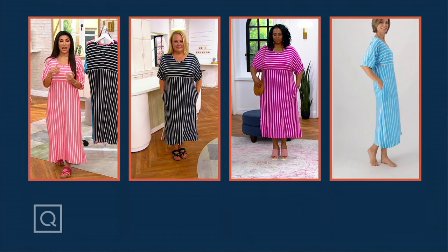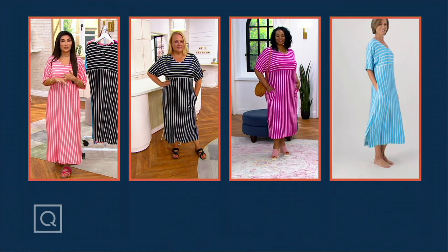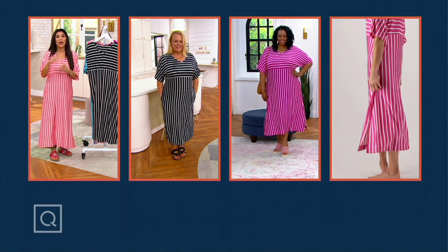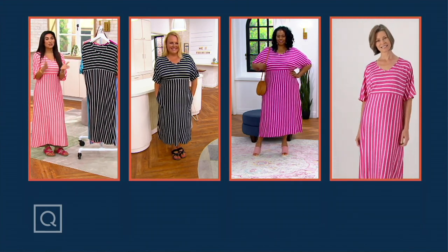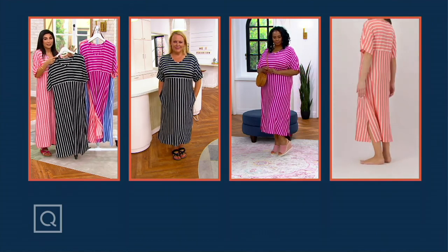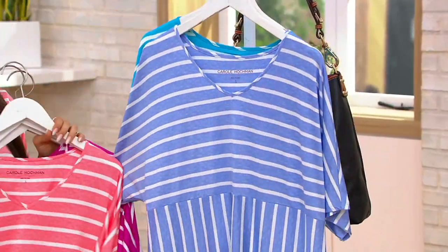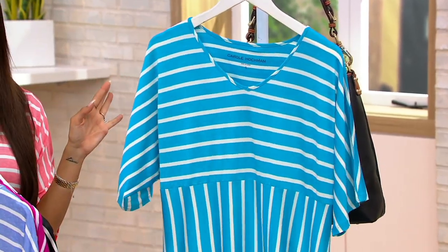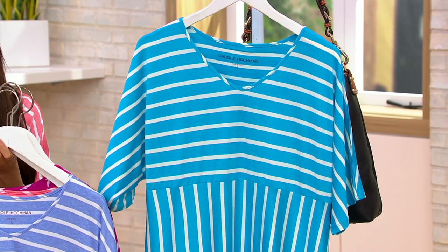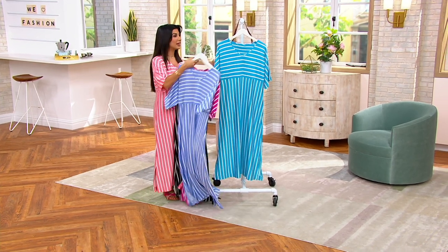Quick sizing: Jackie is 5'9" in the large, regular length — that's her normal QVC size. Mishanda is in the 1X, 5'10", regular length in the Berry — also her normal QVC size. They look stunning. I did the petite at 5'2½, so go with your true regular or petite length. Choose your favorite color or more than one — if you get the black and a color, they're very different. The black is white spectator-chic, and then you've got your summertime pops: Berry, Coral, Vista Blue, and Teal. Go ahead and get it on that $12-and-change Easy Pay.